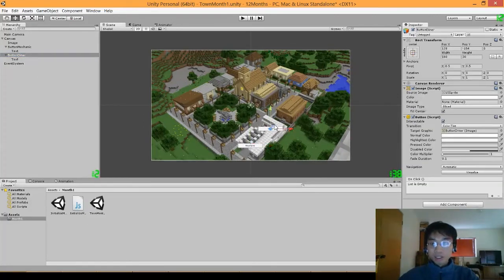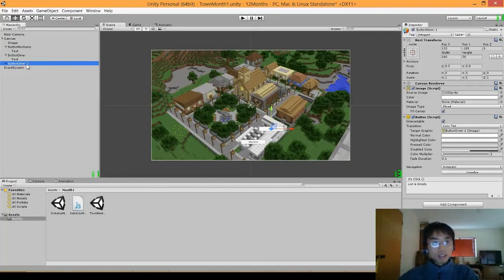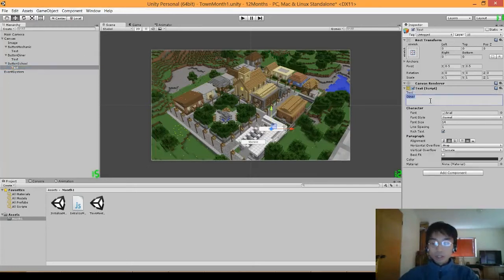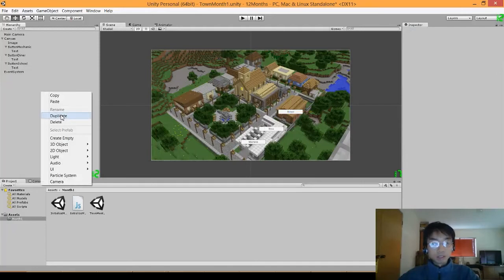So if we do this, for example, and just have labels, and so instead of clicking on the actual buildings, you click on the labels, it looks pretty ugly like this. I guess I can make it look better maybe. It's going to be a little bit ugly either way, so I need to think about how to make it look better. So for example, button school. So then if we do this, then we can keep the buttons clearly separate. But then we have floating words everywhere, and so I need to figure out how to make that look good. Which, ultimately I think it's okay.